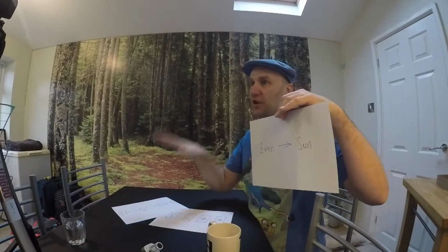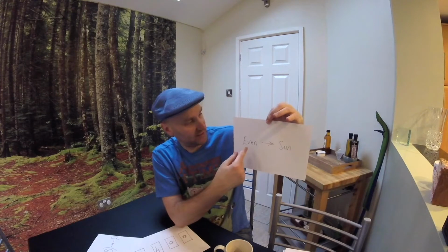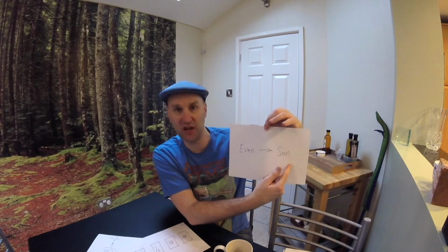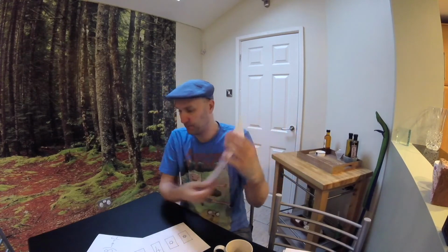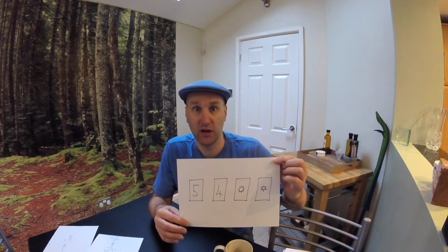Now, with this task, our rule is we know that on each card there's a number on one side and a symbol on the other, and the rule that we are trying to evaluate is when there's an even number on one side, there is a sun symbol on the other side. And we're trying to test to see whether or not that is true. And the question is, which cards do we have to turn over to figure this out? Which cards do we have to turn over to evaluate that rule, to test that rule?